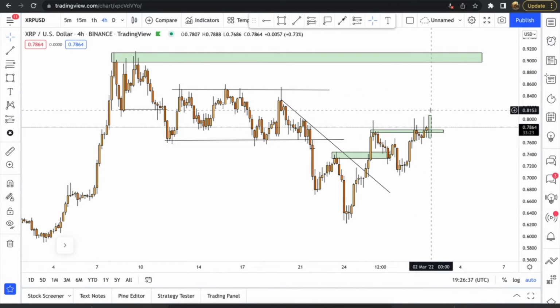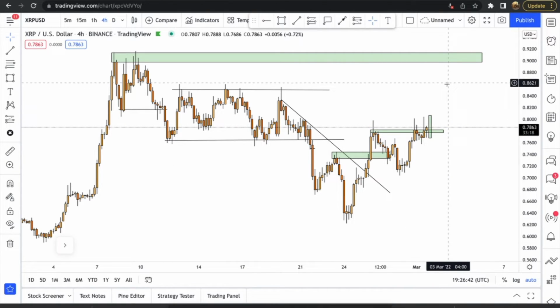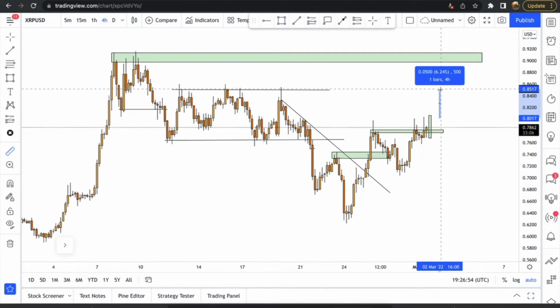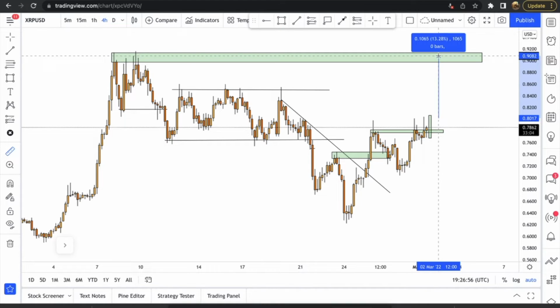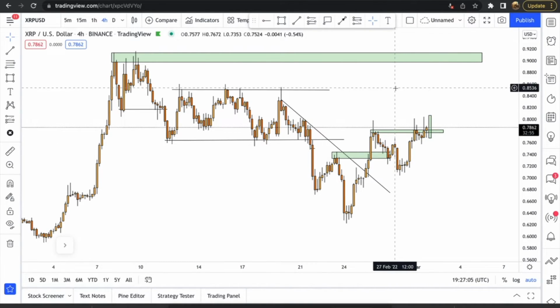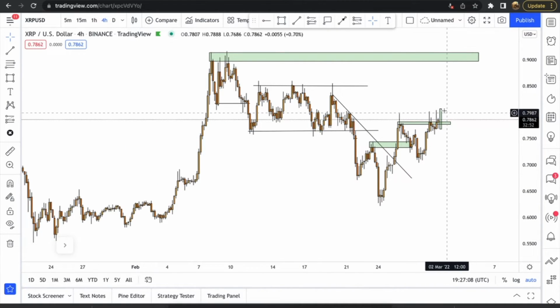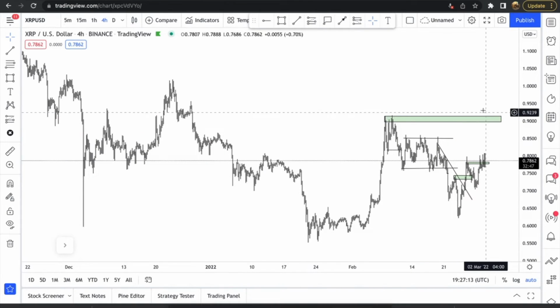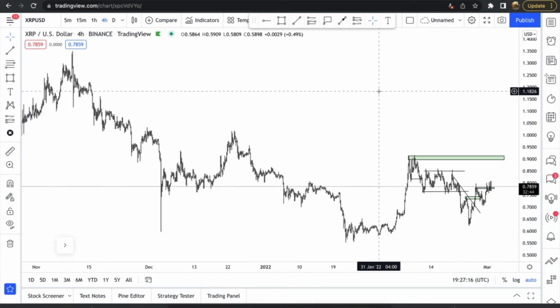So, at the minute, it does look fairly good, but to confirm that we are going to get this continuation up, if we can just get that 4H candle close like that, then that'll confirm to me that we are going to continue up, and we might get to these levels here. We've got about 6% to there, and then 14% to there. So if you're trading this and you're leveraging your trades, then it's not too bad. You'll be able to make a little bit of money if you just put some buy orders in here. And then of course, if we do get back up to these levels and we start taking out structure, these will be your next targets.